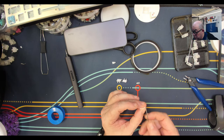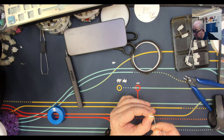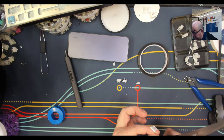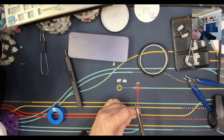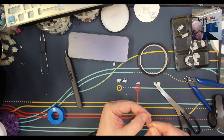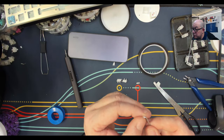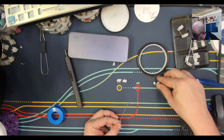But I like to do two wraps, one and then two. I found that in most situations, that's more than enough for even the better stabilizers, because yes, even some of the better stabilizers will rattle. So we gave two wraps to this, and then we make sure that we don't go past that elbow, but we stay on the leg of the wire. And we want to make it as smooth as possible. We're going to clip off that end, but let's just go ahead and do the other side.